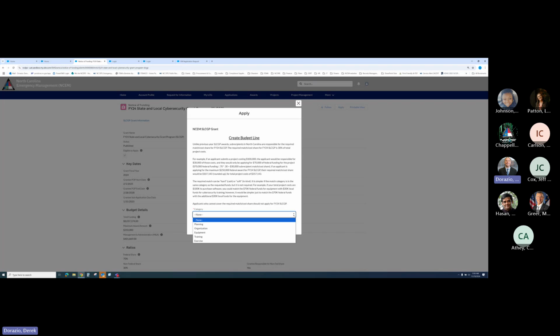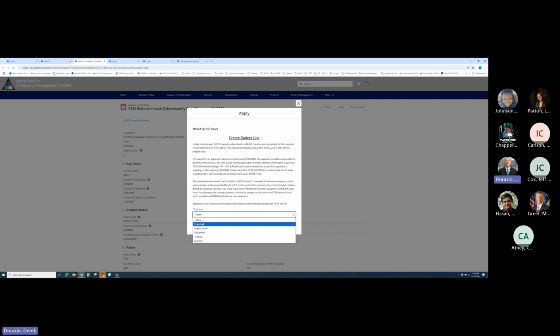Now, this also further describes that when you create your budget, you must account for your project match. In this case, we're going to keep it really simple. We're going to say this penetration testing software package costs $800,000. And again, going back to the example, if it's a 70% federal funding and a 30% required local match, that means of the $100,000 cost for the software, we will request $70,000 federal funding, and we will match $30,000 of our own funds to purchase that software package. And that's what we're going to put in this budget here.